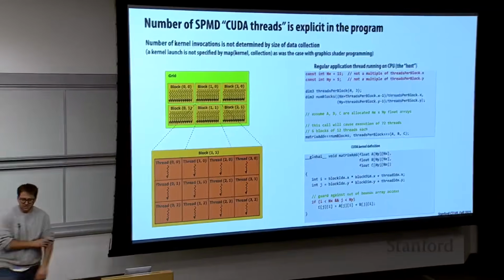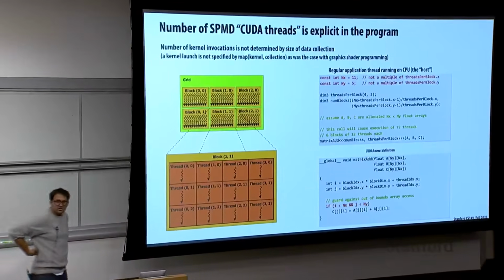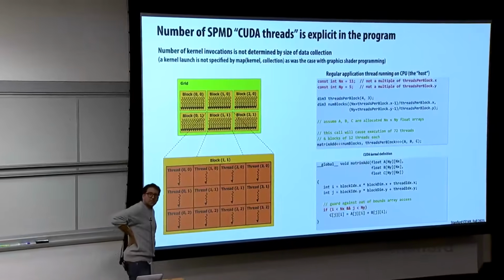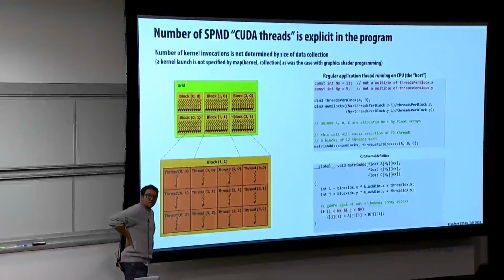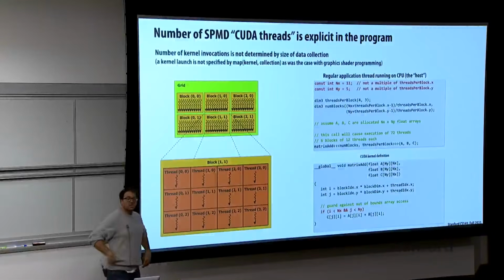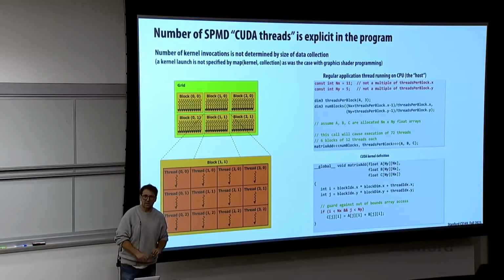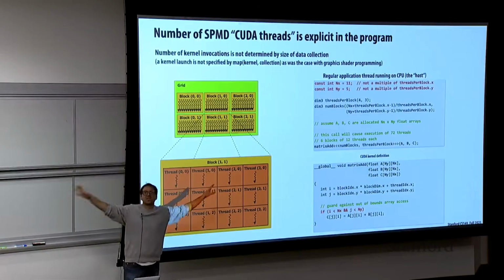So you're saying the abstraction is that you're creating threads, but it's just the implementation that's very different, like CUDA versus CPU. Correct. The abstraction, to be precise, is you're creating CUDA threads, but you're not creating them one by one. You're creating them with a bulk thread launch.